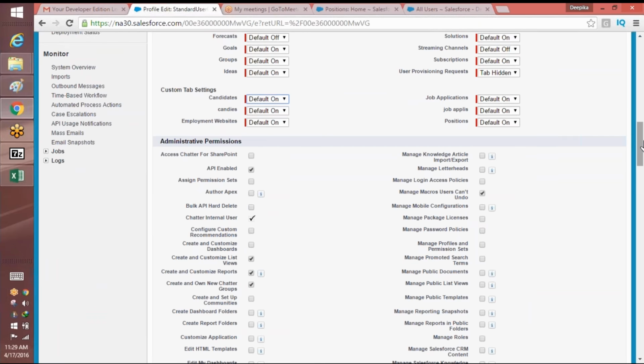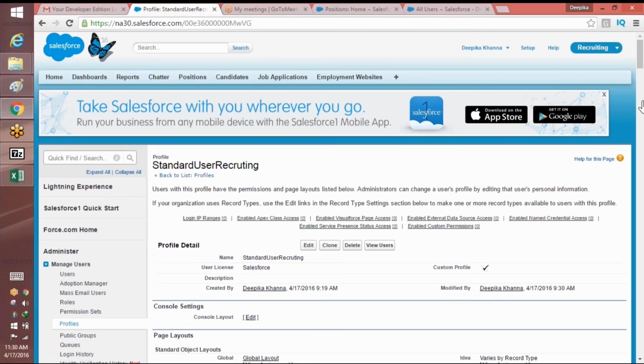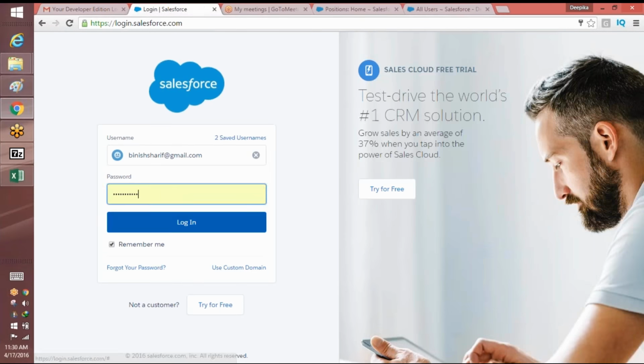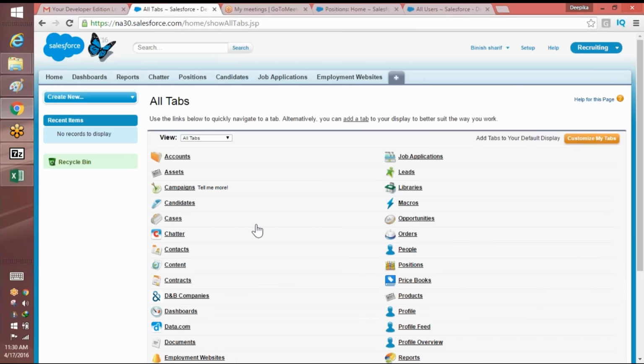So now she will be able to see the tab on the top. If I log out and log in back again as Binish, she should be able to see the candidates up here.